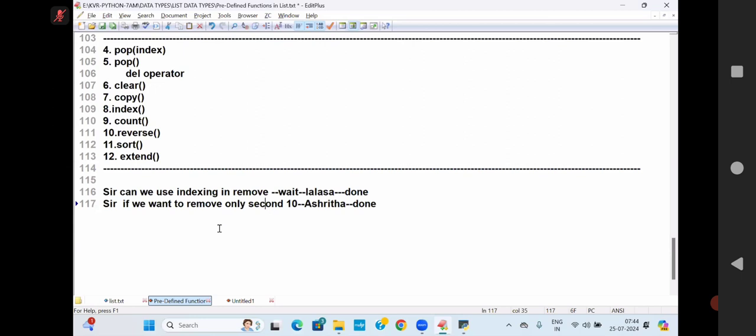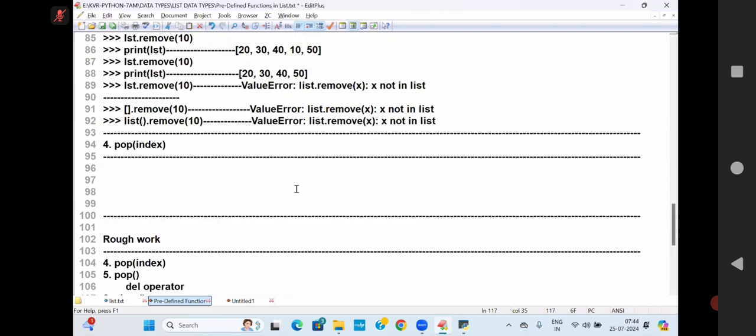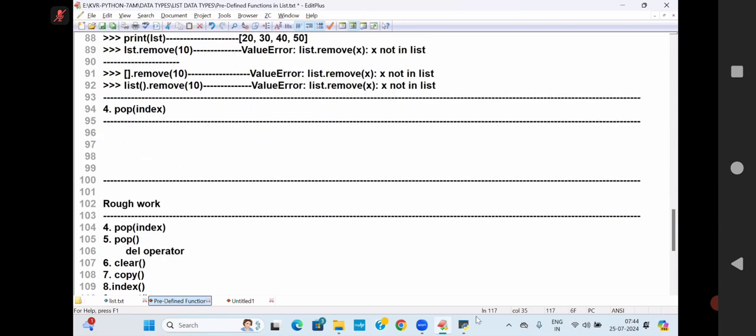Lalasa said, thank you, sir. Okay, ma. Most welcome. Right. Ashrita also, yes, sir, thank you. Right, good. See, girls, see how they are answering. Like that, boys also need to answer. Are you following? Ask a doubt, but it should be genuine. I'll explain. Because if you ask a doubt, I'll react to it, because my curiosity is that I want to clarify your doubt. But I will cover it in my further explanation, because otherwise it's a waste of time. Okay, now I'll explain everything. No doubts at all for you. Okay, let me go on.